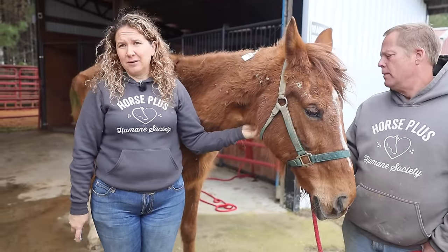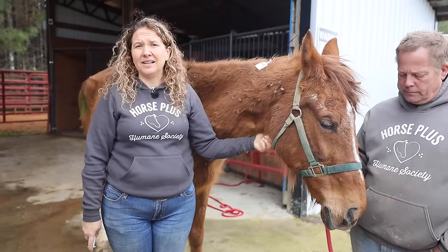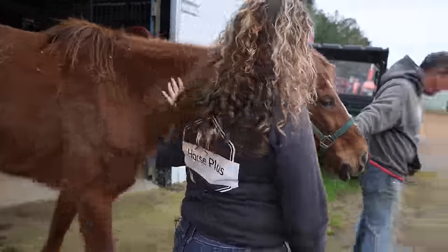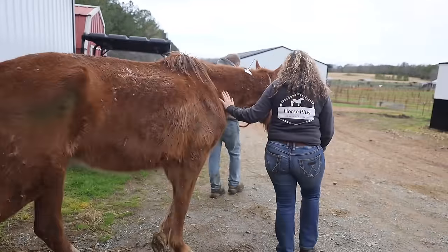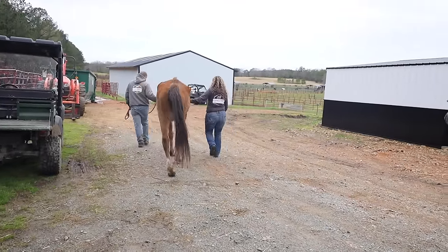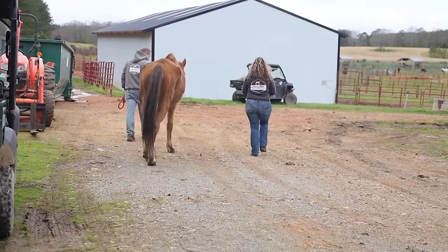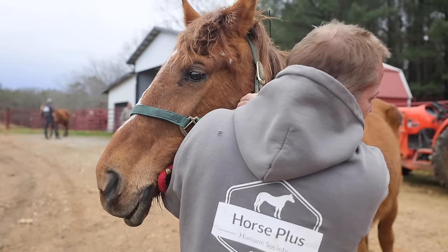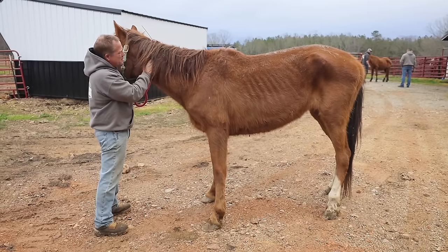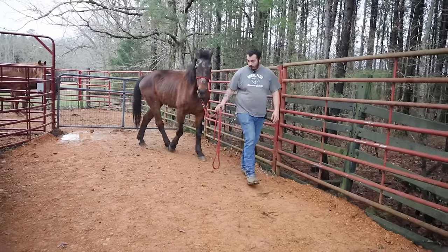And again, it's important to think about where would these horses be without us. They would be taken to an auction tonight. They'd be run through the auction and most likely be shipped to slaughter. It's intercepting them and giving them just that somebody cared in the end rather than just turning a blind eye to them. Rescue work is really hard work, but it changes the world for them, even if it's for a short time.